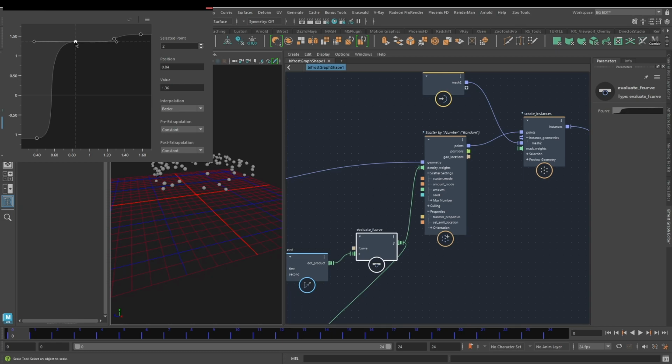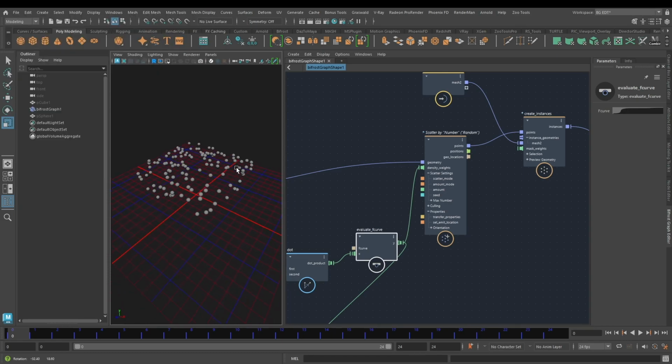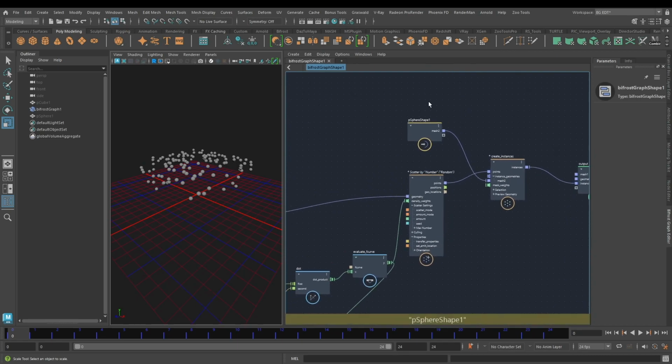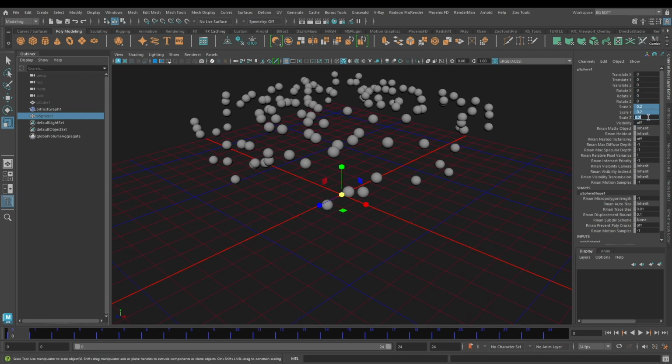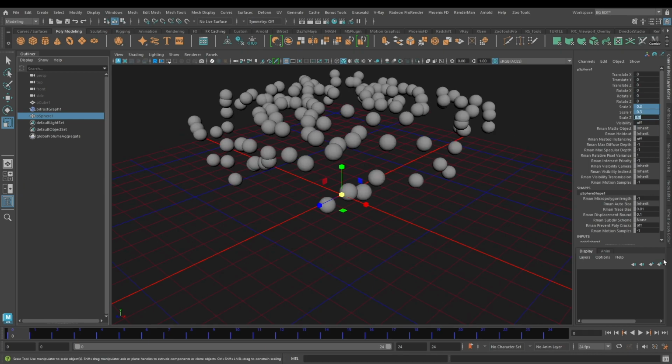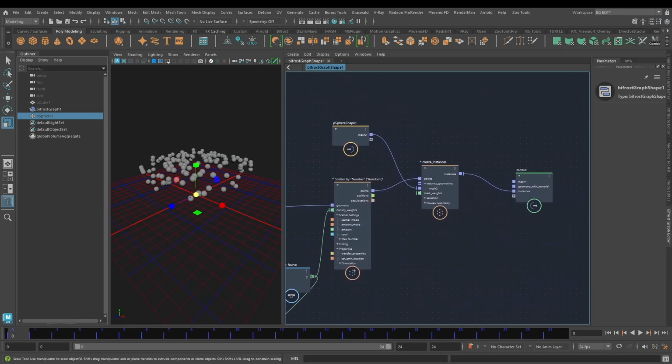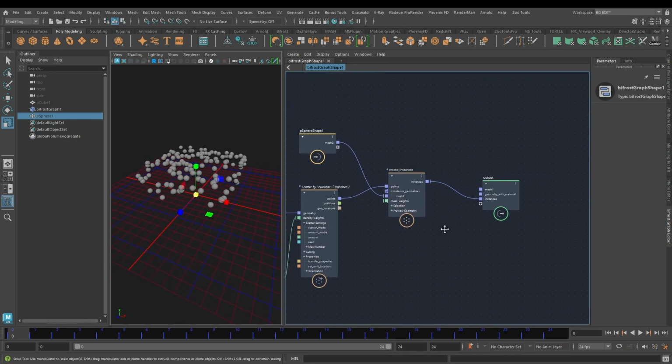Okay. Cool. Got a sphere again. A little bit more scale. All right. Okay. So that's our instance.